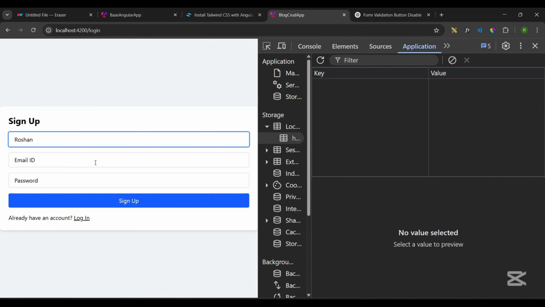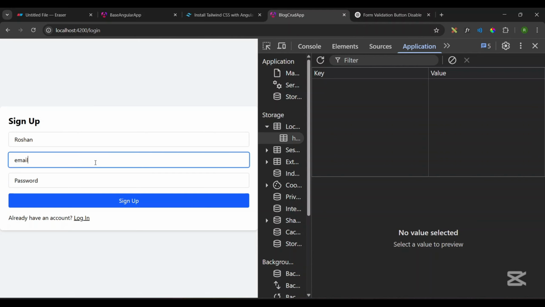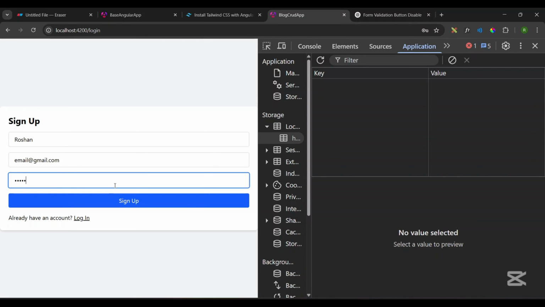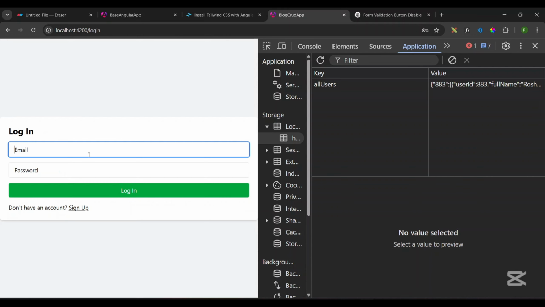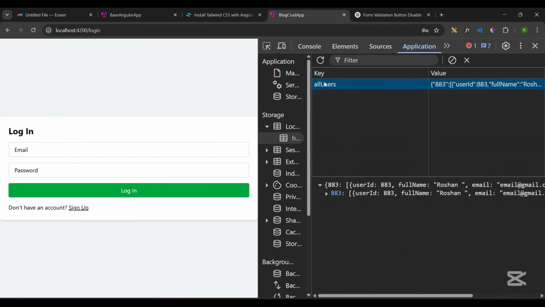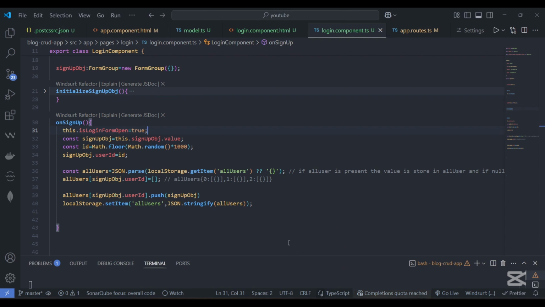So Roshan, okay, my name is Roshan, so I am putting that email at gmail.com. Okay, password is equal to password and I click sign up. Okay, I navigated to here, and our backend is done here. So it is optimized now. If you do here, it will after performing this only do this, and it is stuck here somewhere, it will not open login.